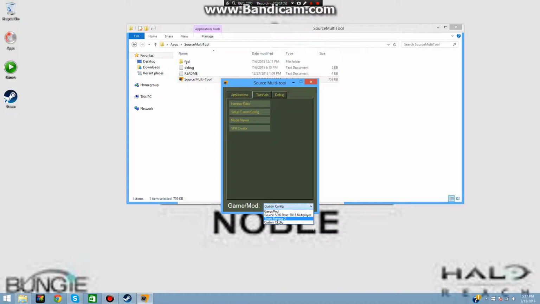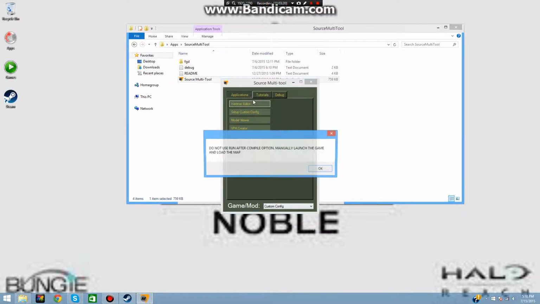I don't actually have Half-Life 2, but I do have Team Fortress 2 and Garry's Mod. The Garry's Mod one does not currently work though, so I'll do another tutorial on how to do that later. But right now, I'm going to use Custom Config, which is the one for Garry's Mod that I set up, and run the Hammer Editor. It gives you a little message saying not to run after the compile option, manually launch the game, and load the map.